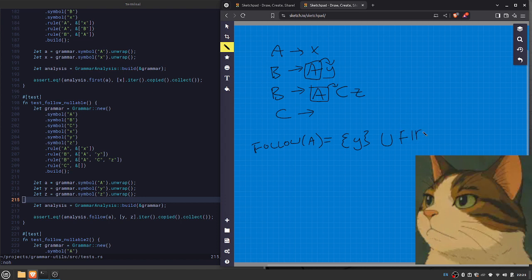The follow is actually going to be the first of that non-terminal, because, ignoring the fact that you can see this rule here, this C might expand. If we were to be a little myopic here, ignore all the other rules, and see this rule in isolation, we see that C is a non-terminal. It's going to expand into something, and the first thing that's going to follow A is going to be that. Follow in some sense is like the first thing that follows A, and so you read it out in English and it makes sense that whatever the first is of that non-terminal is going to be part of this set.